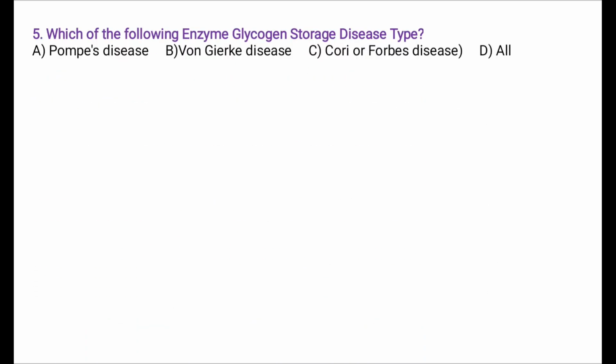Next, which of the following is a glycogen storage disease? So, glycogen storage disease varies. That is option A, Pompe disease, B. Von Gierke disease, C. Cori-Forbes disease, and D. All of the above. So this all of the above is the answer. D is the correct answer. So, Von Gierke disease is glucose 6-phosphatase deficiency. This question was asked in GPAT 2019. Clinical signs: hypoglycemia, Pompe disease, acid maltase. So I have to remember these enzyme deficiencies.